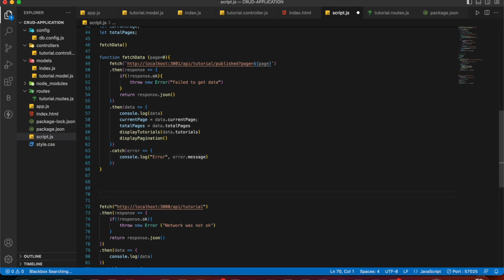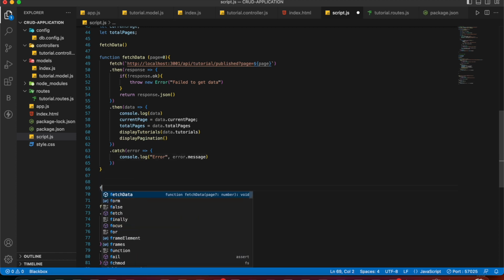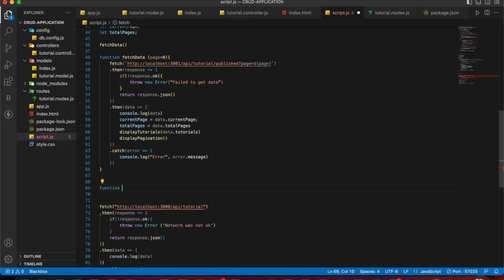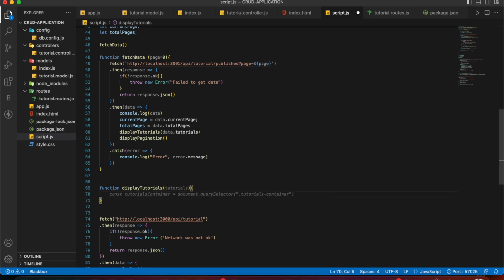So below that write function display tutorials, and inside that we are going to have tutorials, and here we are going to have our element from the HTML which is tutorial list.